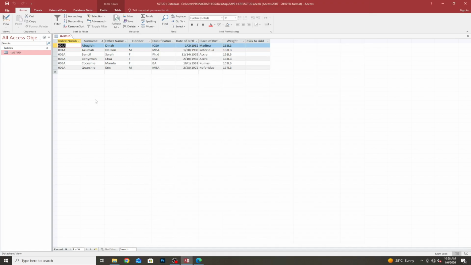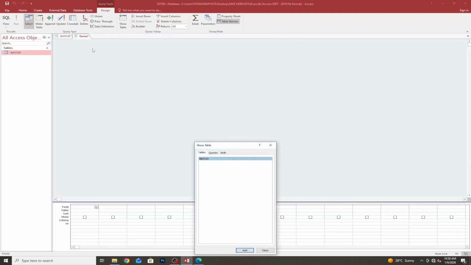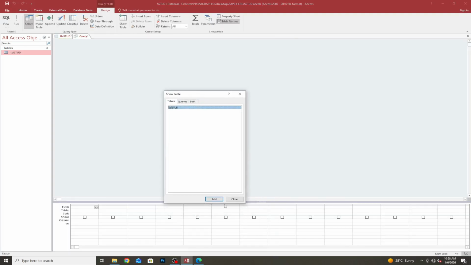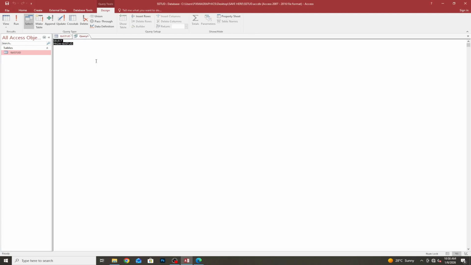STUD 80s. All right. So with this, we are going to create a query. We'll go to create, then query design. Click on it. Then I select the table I want to create the query for. I add. Right. Once I have this, I'm going to change to SQL. Then I use the structured query language to perform this query. So it's very simple. As you can see, select from table. So it's bringing all information.